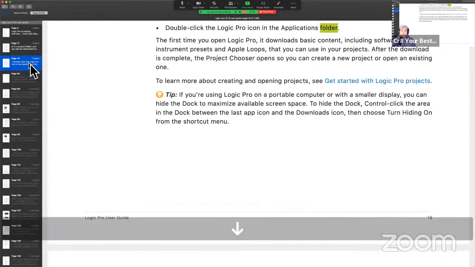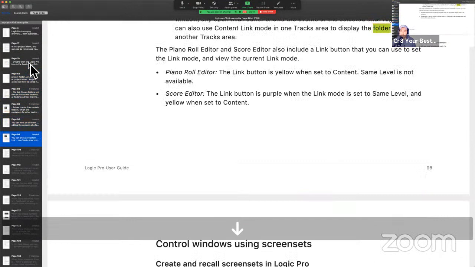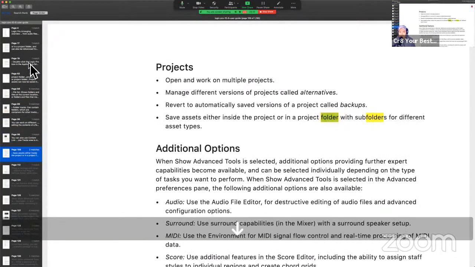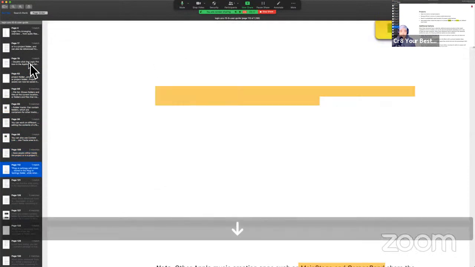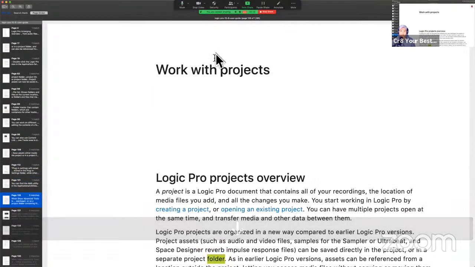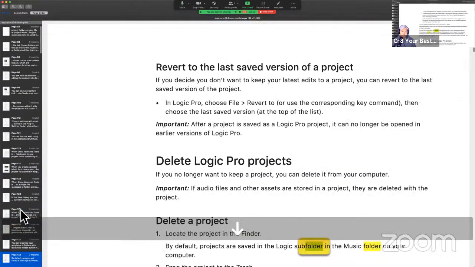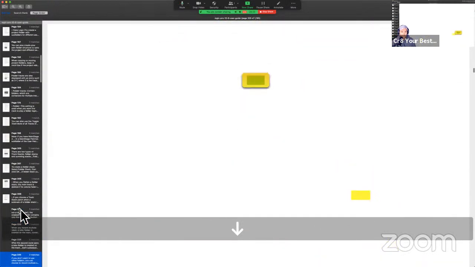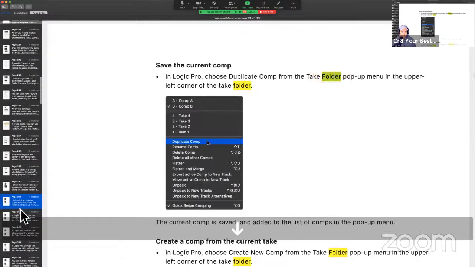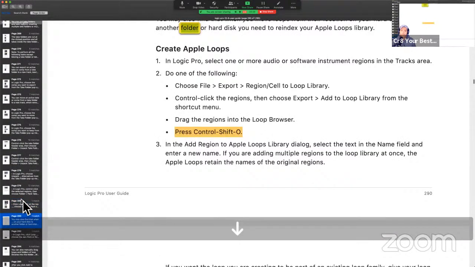So I'll go through all the various terms here. Good. So you see what I'm doing? I'm just searching folder inside the Logic user guide. And this is actually a great way to troubleshoot anything that comes your way. Let's see if we can find this. I believe it was around page 340 something. Let's see here. I'll make sure to give you the right information.